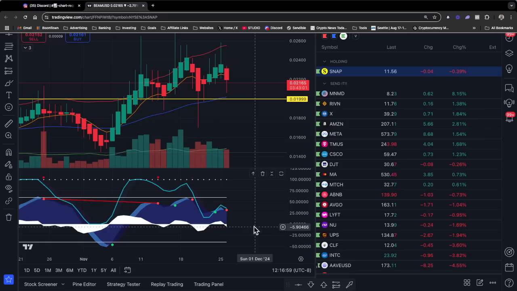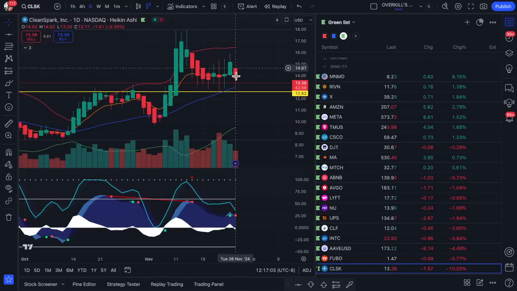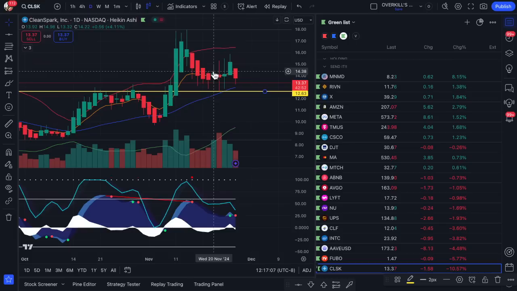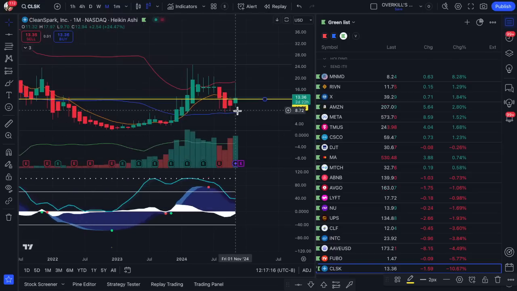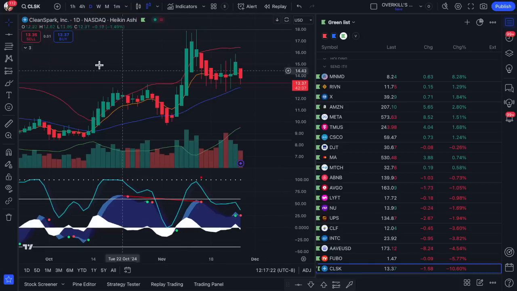We got CLSK. Signal came on this one yesterday, but you're getting the sell-off on Bitcoin. So with that being said, we're still above our support level here. We're just consolidating at the moment. So today looks like a good day to buy if you're trying to go long on this, because again, the monthly dot is, what? Is not green yet, but we do got the green candle. Okay, green candle there. And you got the sell-off here.